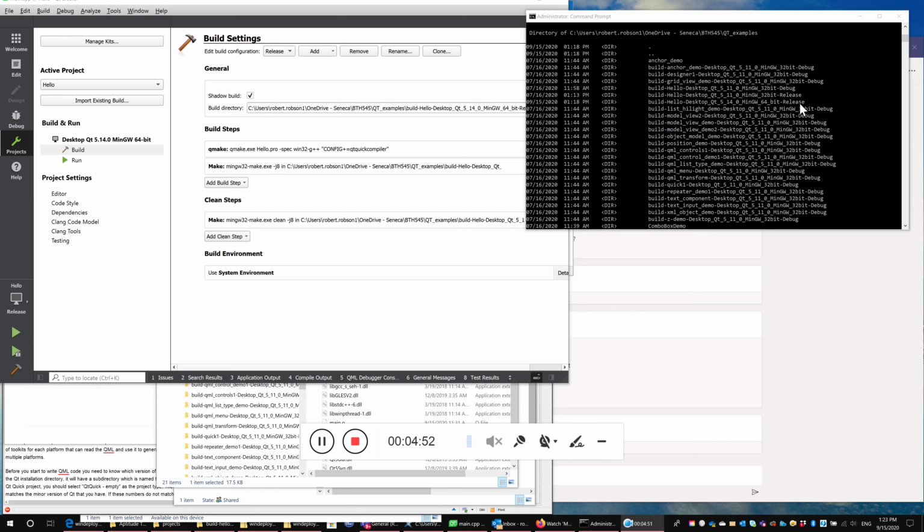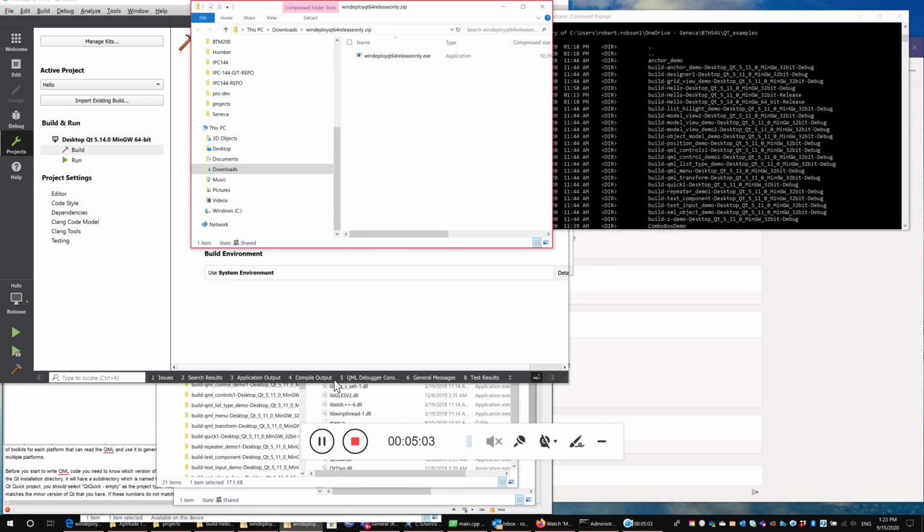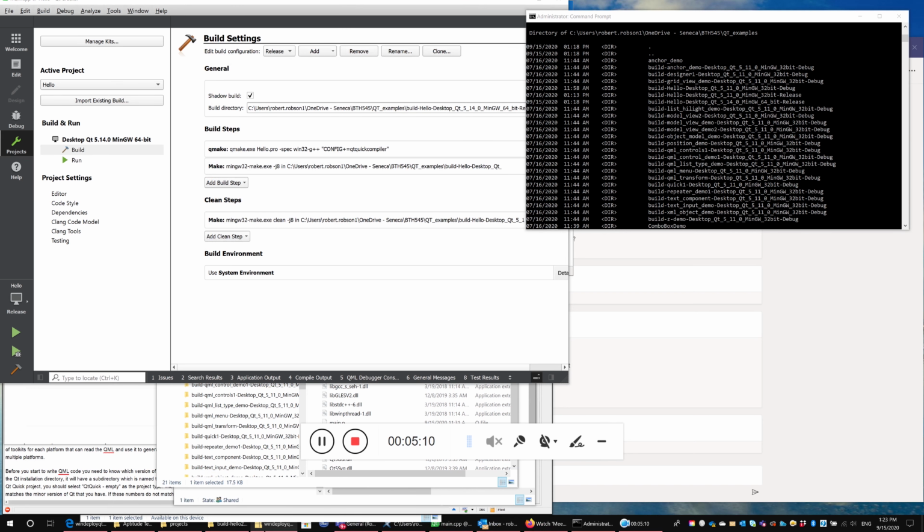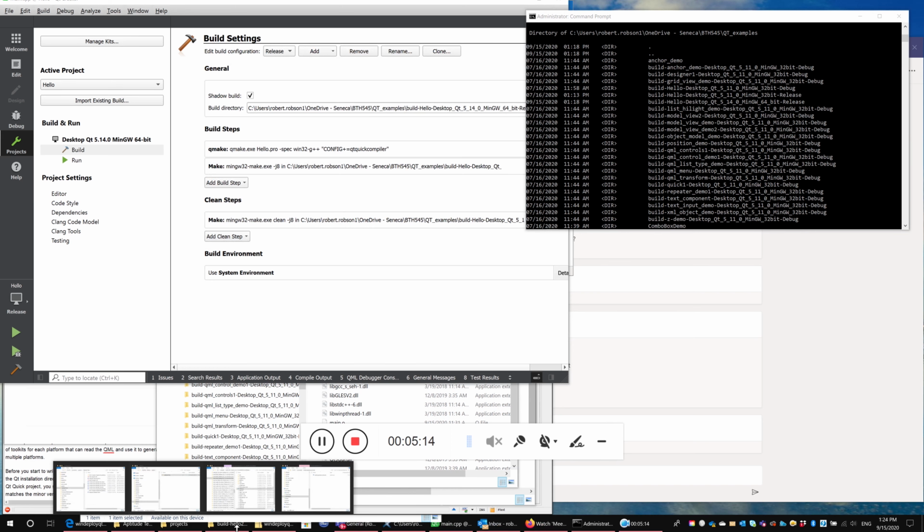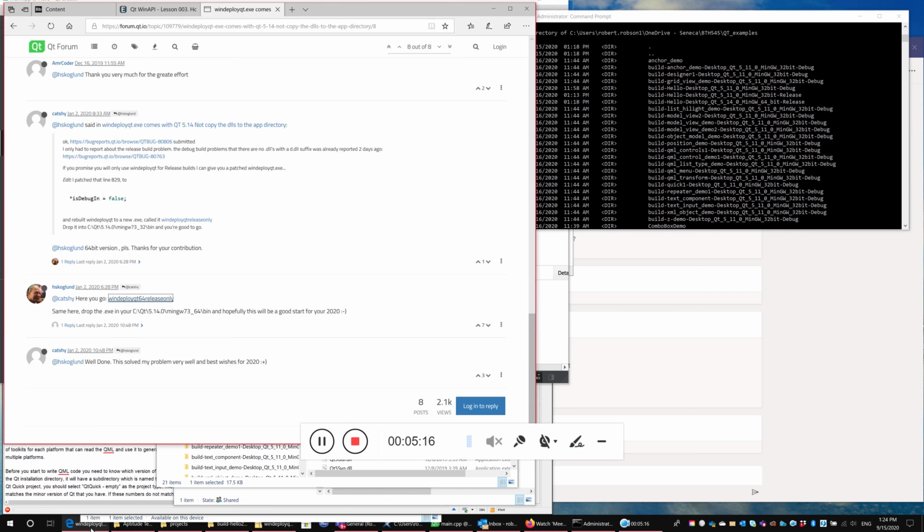Now I'm going to need the name of that. So what I get to do now is figure out where my environment is for Qt. So if I get myself a browser, I've got a couple of them open. No, that's not it.